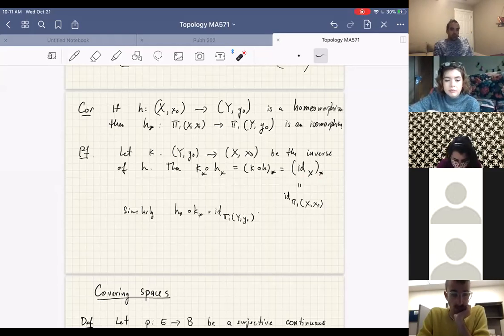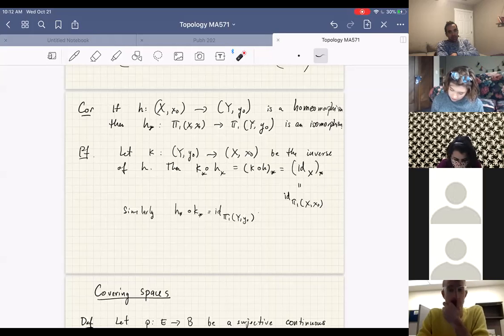So the fundamental group is a topological invariant. And as I said at the beginning of this chapter, it will turn out to be an invariant of a weaker notion of equivalence called homotopy equivalence. Okay, it's weaker than saying homeomorphisms, but we will get there. For now, it's an invariant with respect to homeomorphisms.